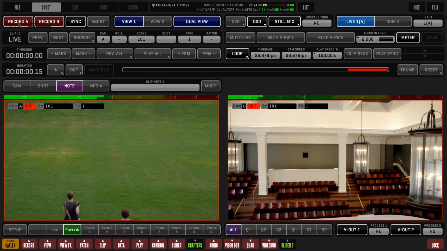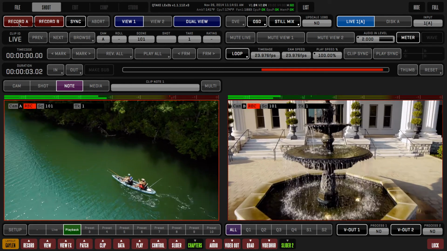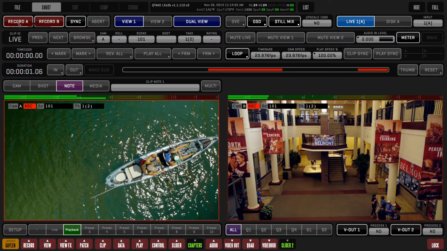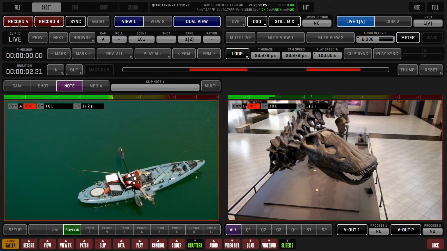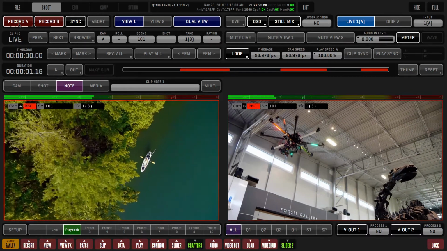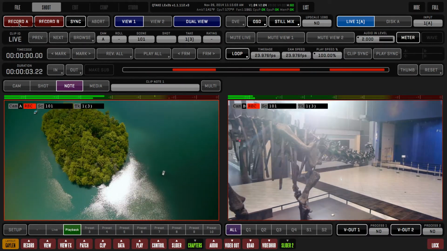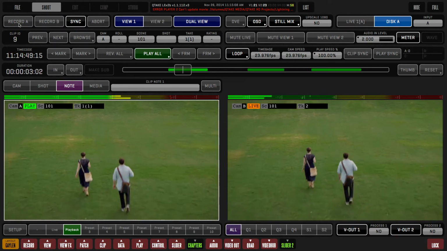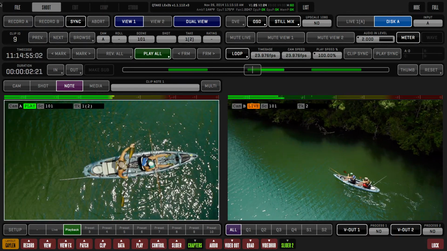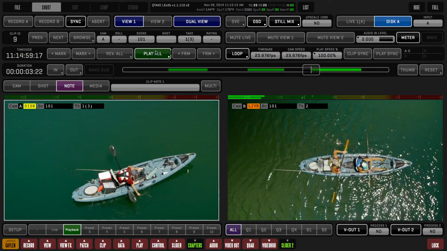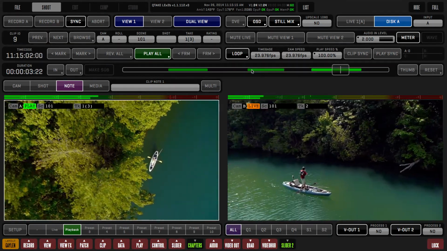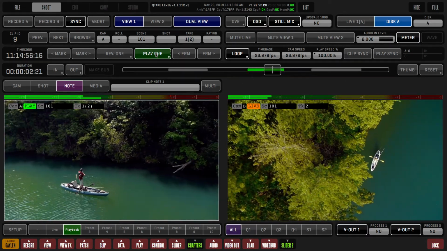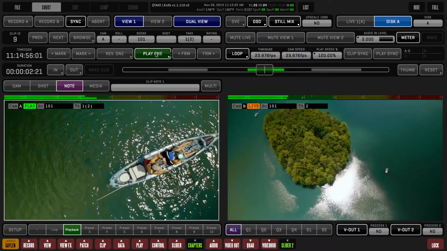I can mark multiple in points, so there's an in point, an out point, and they say they go again, in point, and an out point, and I'll mark one more in point and out point here so we can see how that plays back. I'll stop recording now, and when I select playback, it'll play back. It's set here to play all. Now if they wanted, for example, to loop just this middle piece, I could do a long click there and change it to play one. Now it's just going to loop that one little piece that I had recorded there.